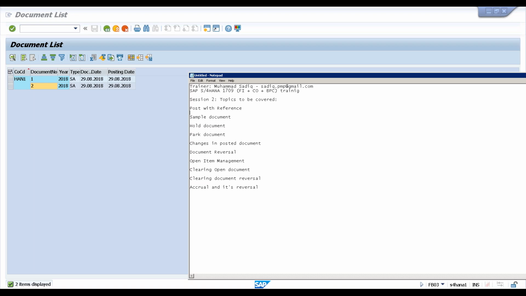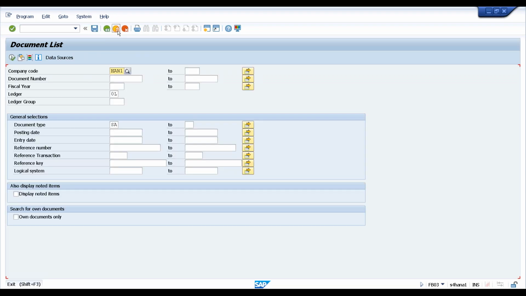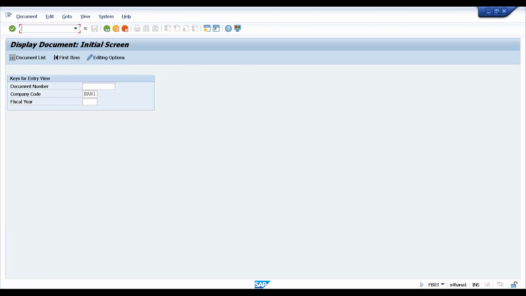The next one is to create a sample document, or a template. You don't want to use the posted documents, but some template, and you want to create new documents with reference to those sample documents. Let's do that. There is some configuration needed for the sample document.